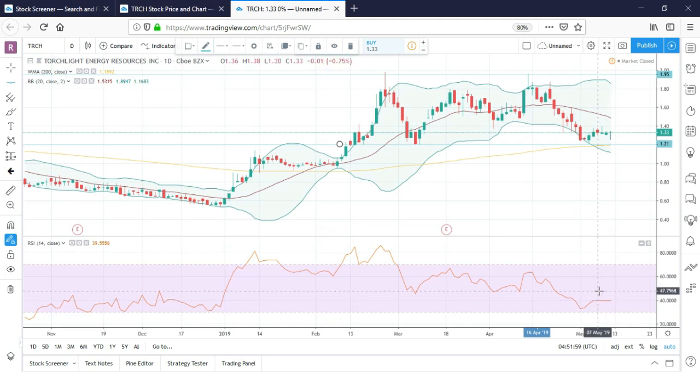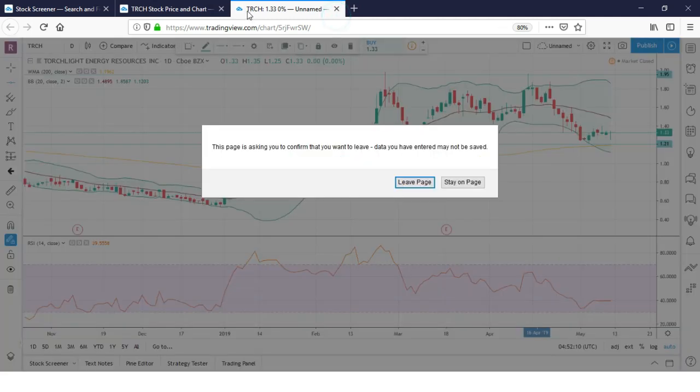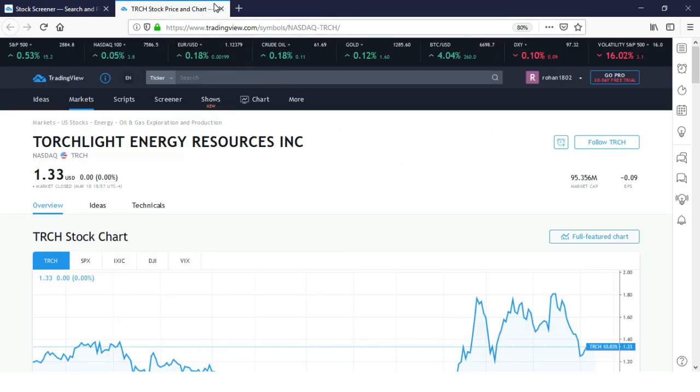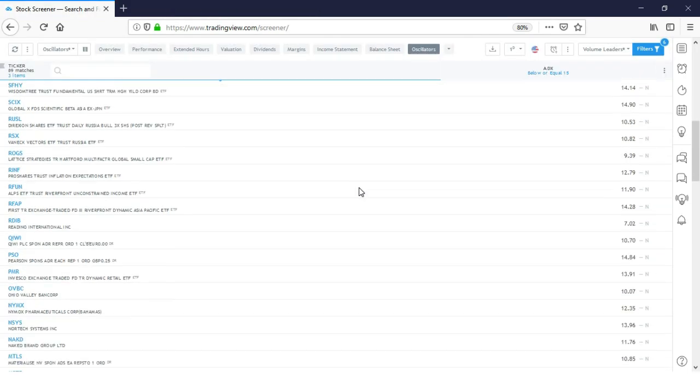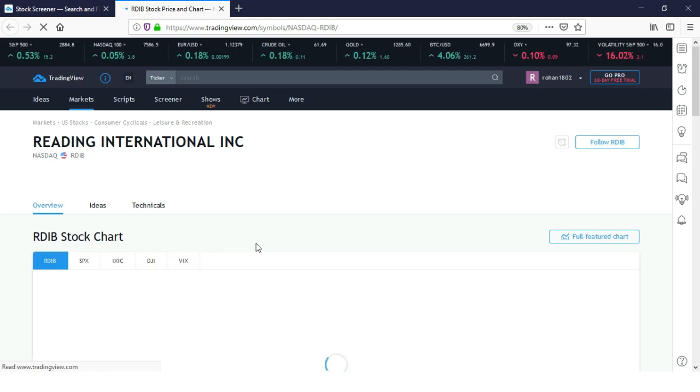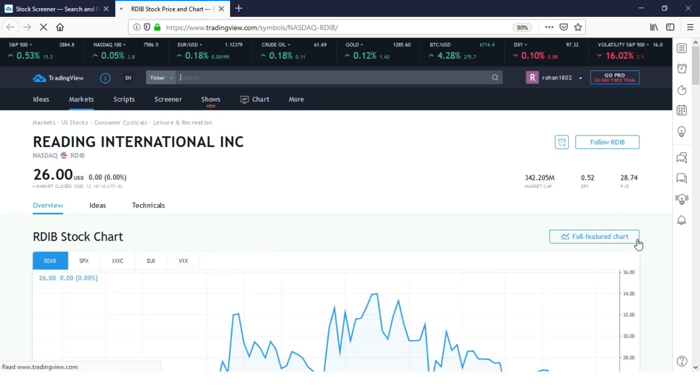As a turtle trader trading strategy player, you can easily buy over here. Previously also, buyers were available at the same levels, and the price came back to the same level. So with the help of this, we can easily understand or identify the application of a squeeze, a deep squeeze. Suppose we take another deep squeeze with a reading of 7 from a stock. We filter through Reading International INC, listed on NASDAQ, and the price is $26. We can easily identify whether the stock is sideways or not.